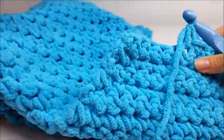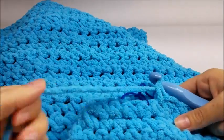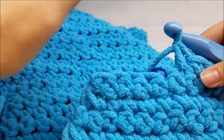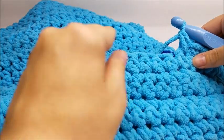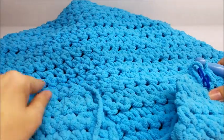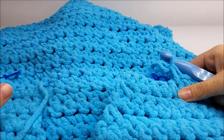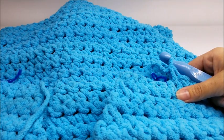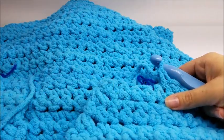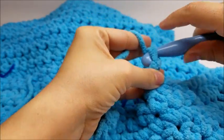I'm going to leave these five stitches open. Now what I want to do is a chain of 18. Now what that chain of 18 is standing for, it's counting for the 8 that we lost when we did the V, plus this 5 we're skipping, plus this 5 we're skipping. So what we're doing is bringing our stitch count back up to what it was. When I started, mine was 40. So if you're doing the next size bigger, you'll bring yours back up to 50. And 3X, you'll be bringing yours back up to 60. So regardless of what size you did right now, you still need to chain 18 because it's going to be the same for every size.